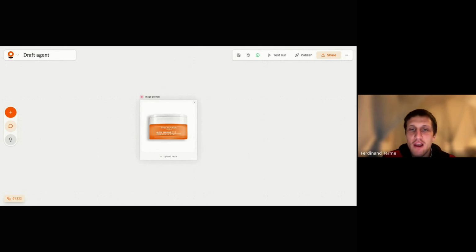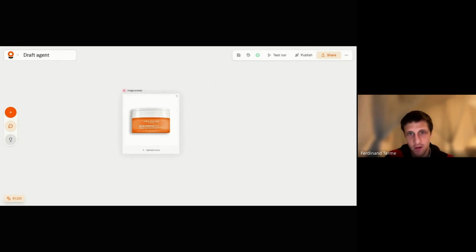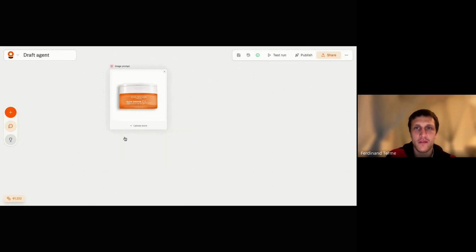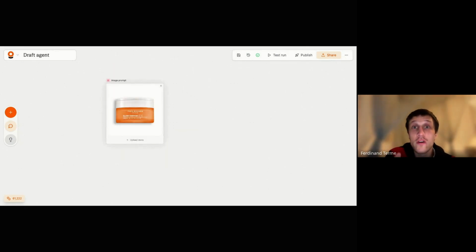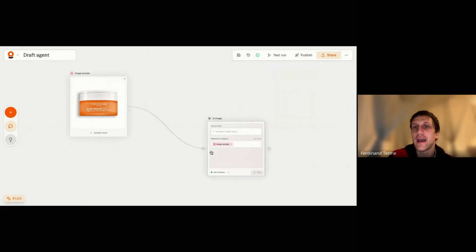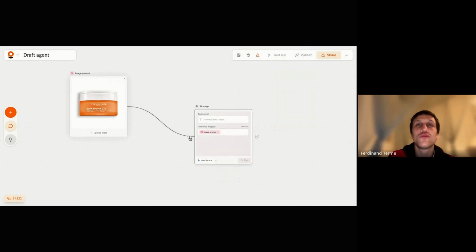Now we start with something very basic. We'll try to create a first image integrating the product. So here, what do I need? I have this block, this node. A node is either a piece of information we share with the model, so here we decided to share this image, or an action taken by an AI model. To get my first micro agent, I need two things. The first one, I drag and drop it here: an AI image model. Then I need to give an instruction to this AI image model, and so I need a text prompt.